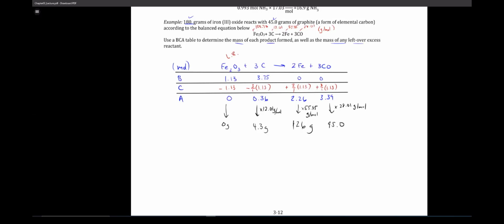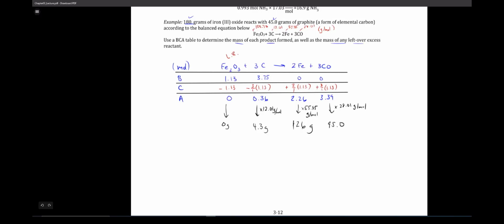Any question about where did I get this? Why did I do that? Any kind of those questions about this? How could I use the law of conservation of mass to confirm that my answers are probably correct? Check to see if they add up to 180, or match them up, add them up, and see if they equal their original masses.